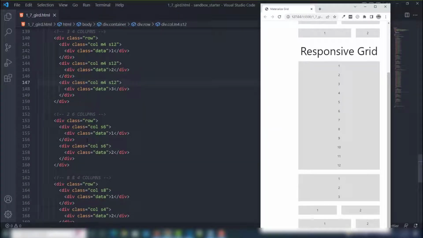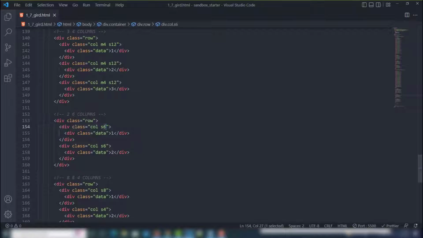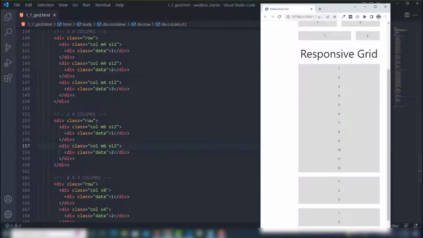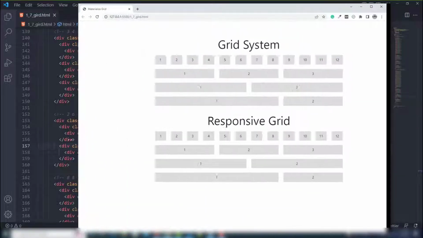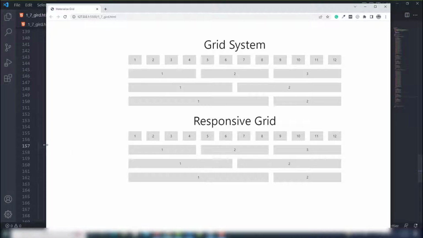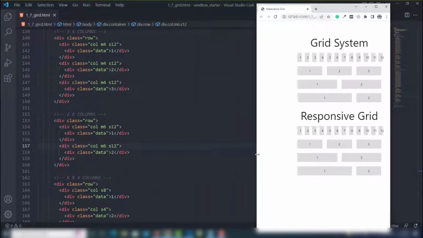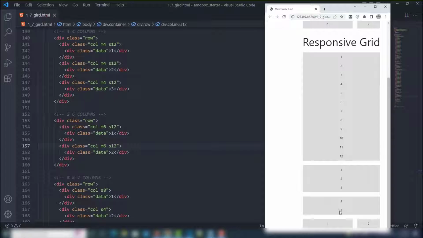So this is also responsive. Let's create a responsive layout with 2 columns. So you must write S12, right? And we will assign many other classes on there. First of all, I will assign the class M6, meaning medium screen size of the column will be 6 by 6. Okay, so this is a 6 by 6. If you decrease the size of the browser, as you can see, 1 to 1.